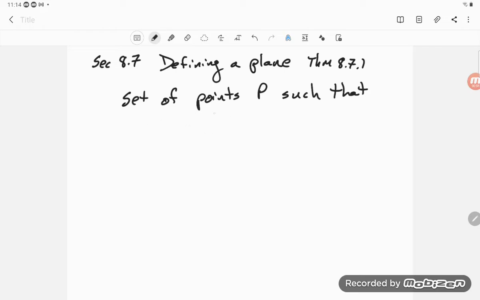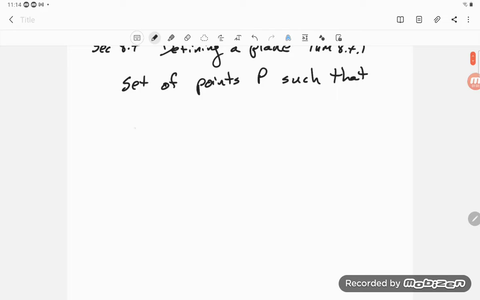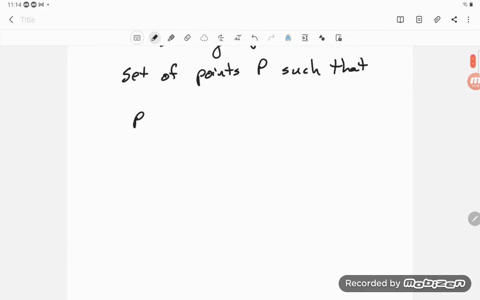So we're using vectors and points kind of, that we go back and forth with these things. And they write it this way: P equals P0. So any associated vector P with the point is some initial vector P0 plus S times X plus T times Y, where S and T are elements of the real numbers.